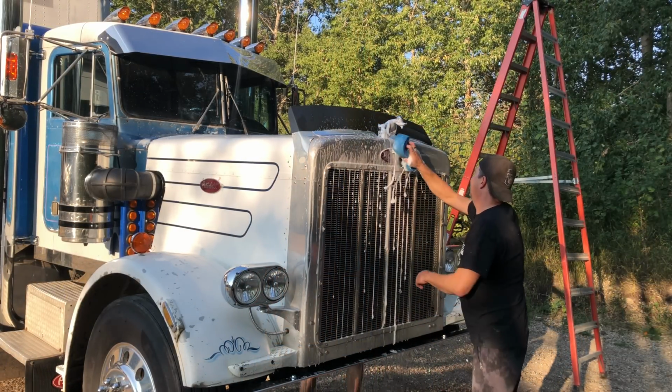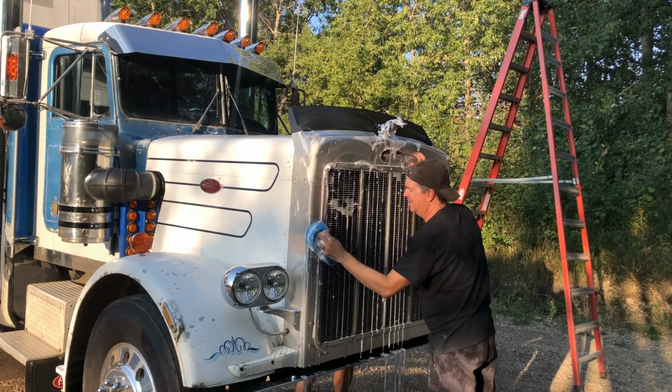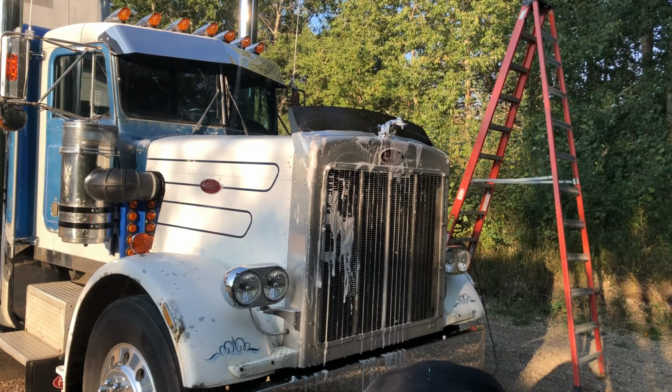Oh, it is getting late in the day. I've been going since 7 this morning, and it's probably after 7 p.m. So it's been a pretty long day. But labor of love. Can't even hold a sponge anymore.